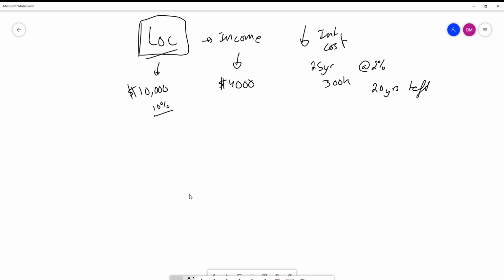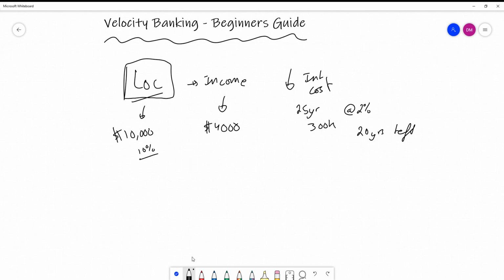So the theory of velocity banking is very simple. Let's go through an example. Imagine you have a line of credit with a $4,000 balance owing on it, and you make a $4,000 payment onto this line of credit. What's the new balance? Okay, well, it's going to be $0. How much interest is charged on a $0 balance? Well, of course, it's $0. Okay, so we've got the basic principles out of the way.